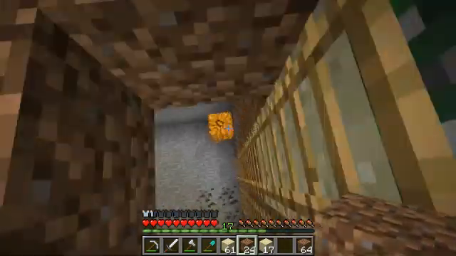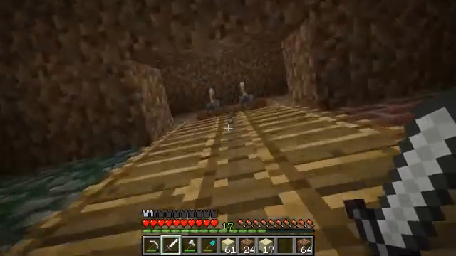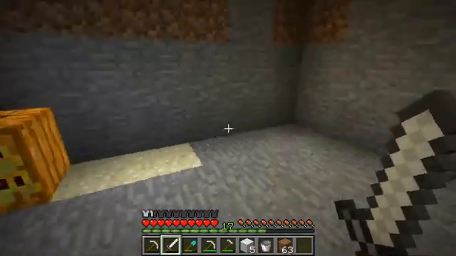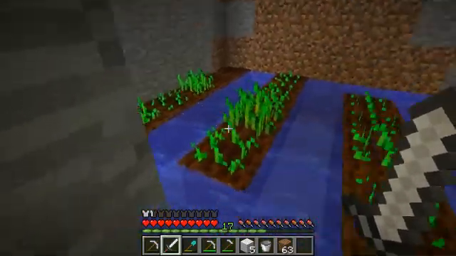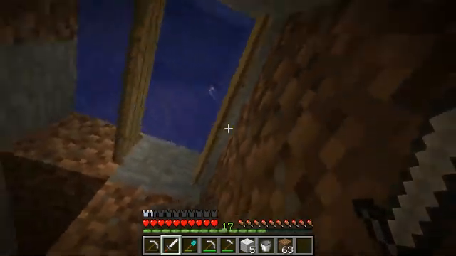Alright, so I think I will make a cut here and come back to you guys when I have the wheat farms and sugarcane farm just about ready. So I will see you in a few seconds. And we're back. So pretty much I have finished this wheat farm. It's all lit up. The wheat is growing, as you can see. And I started a chicken farm, a makeshift one, pretty much with this.